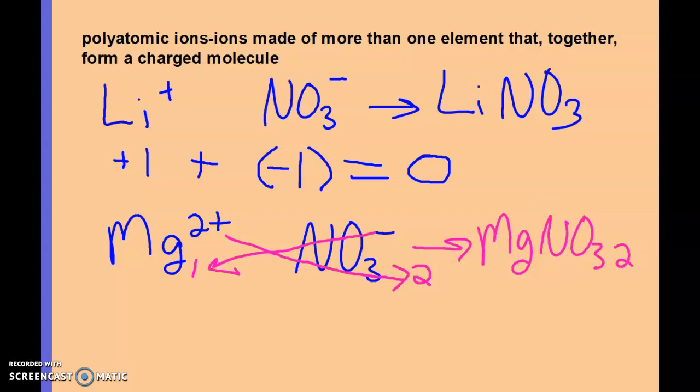So here's the problem, and here's how it is different. It looks like I have MgNO3, 2. It looks like I have NO32, and that's not what I have.